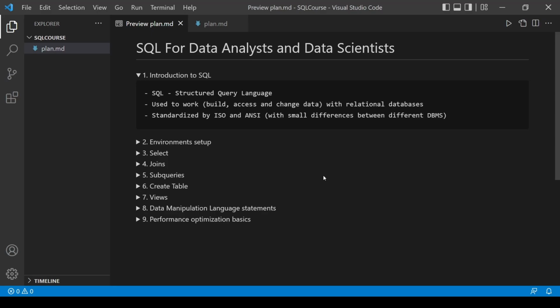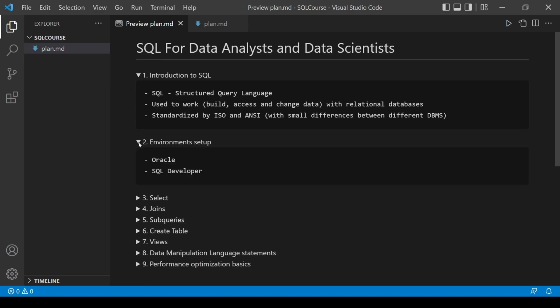Even if you want to use the Python language to access your data, you still should know a little bit of SQL, even if you are using an ORM. But okay, let's go back on track. What we'll do next is go over our environment setup. Our environment setup will be using Oracle, and then we'll be using SQL Developer. We'll be using SQL Developer to write our SQL statements that will then be sent to the database, where we will see the results.